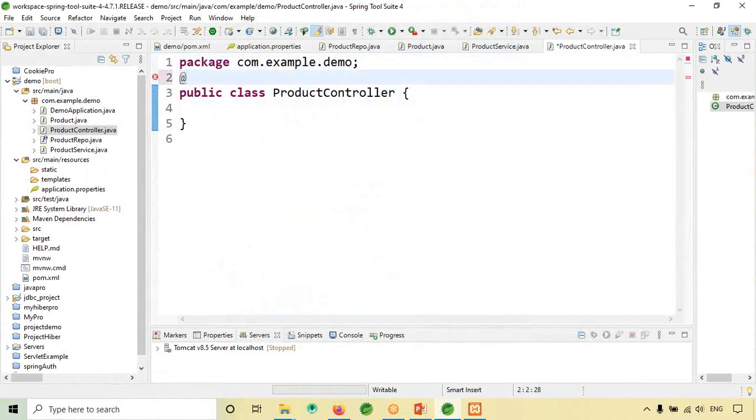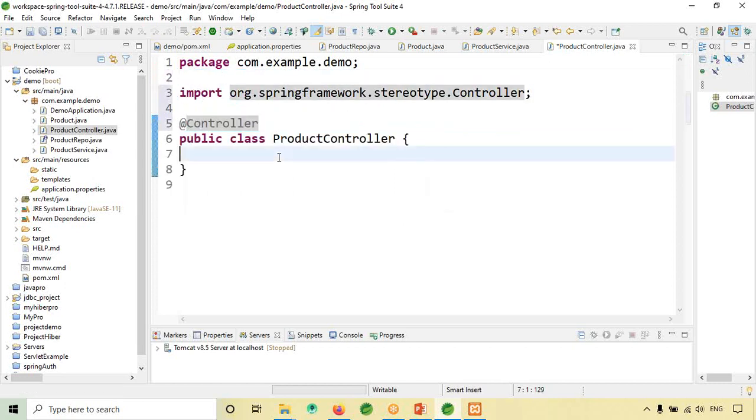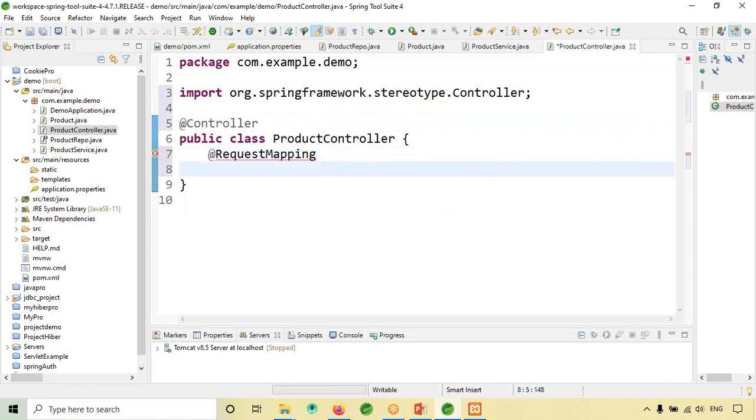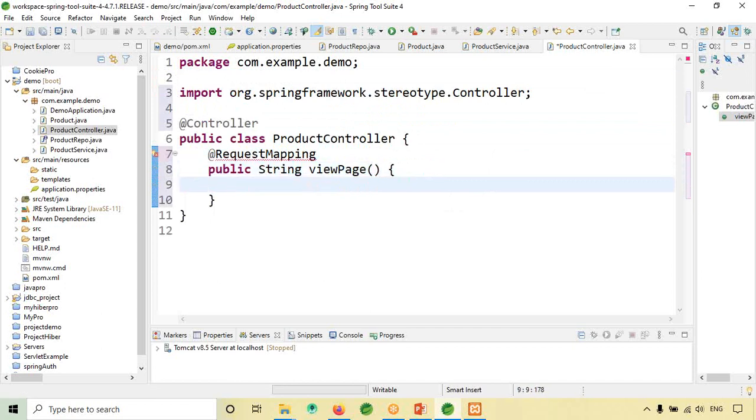Here I will use the annotation Controller, then @RequestMapping, public String viewPage.